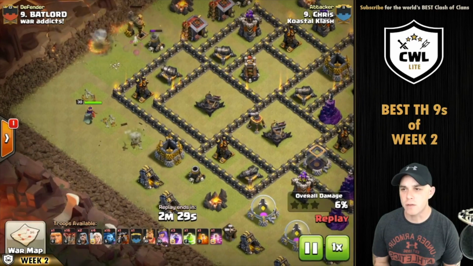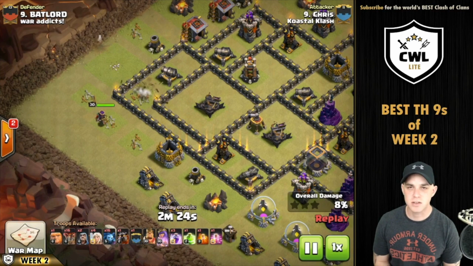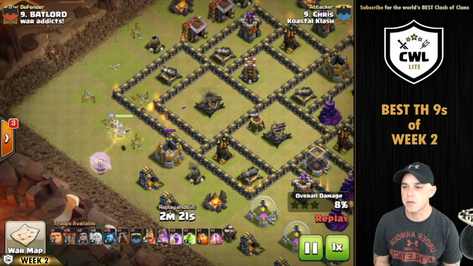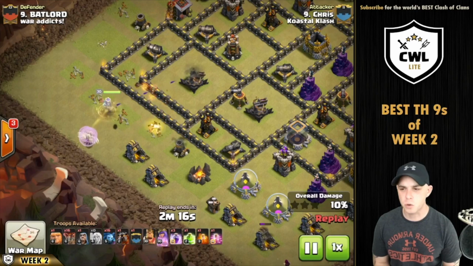So the Wizard's working on the drill here, and then he's going to go down. Archer Queen's going to go in and take care of this air defense, easily exposed air defense, so it kind of leaves it open for sending a queen in after it. And then now the healers are down. So she's going to continue to work, and she's going to sit on this gold storage for a moment.